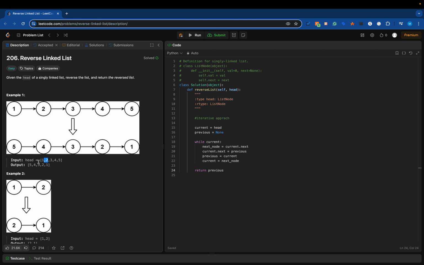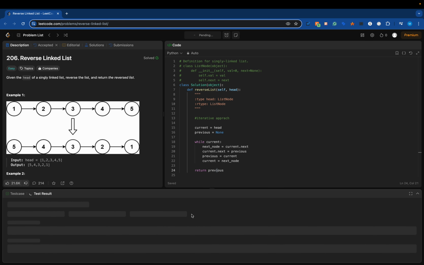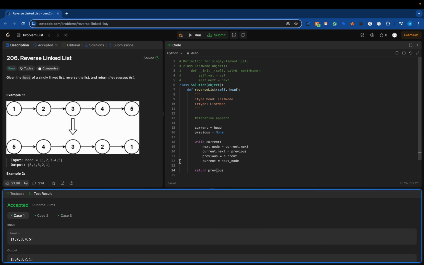Our current has already been assigned to our new next node, and so this one will take its place here and point to this one, and so on until we no longer have a current value, and now we have a previous value. Let's run it and see how it goes. Yes, it's been accepted. So this is our iterative approach.